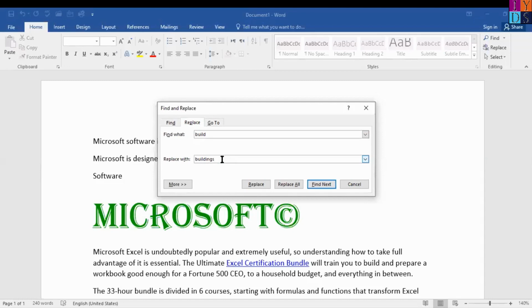make revisions. In our example, we will use Find and Replace to change the build text to buildings.